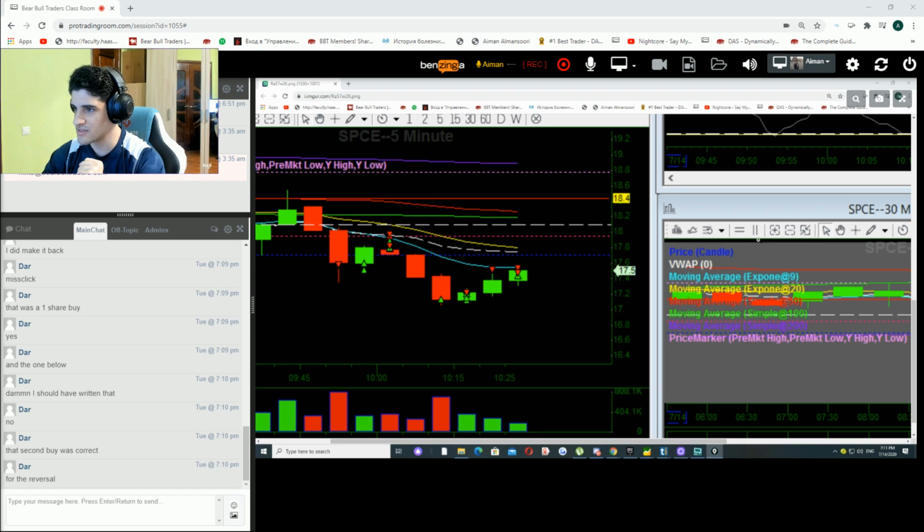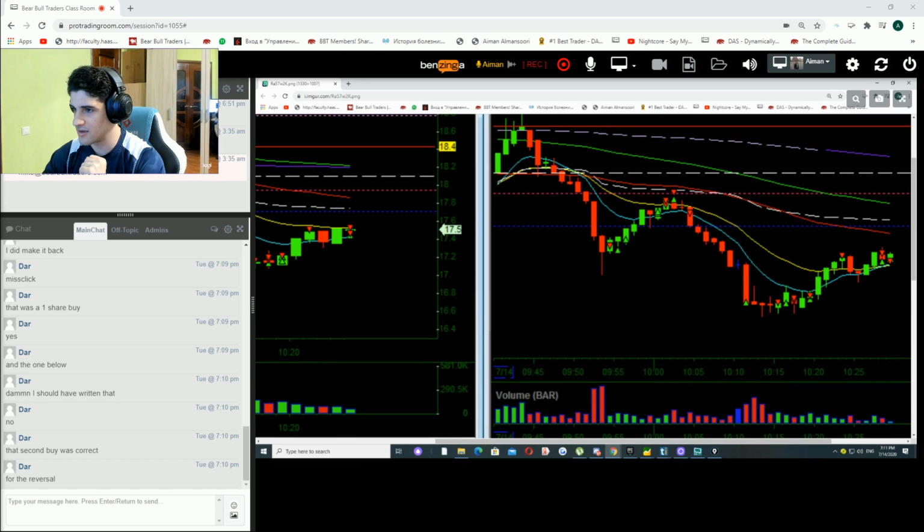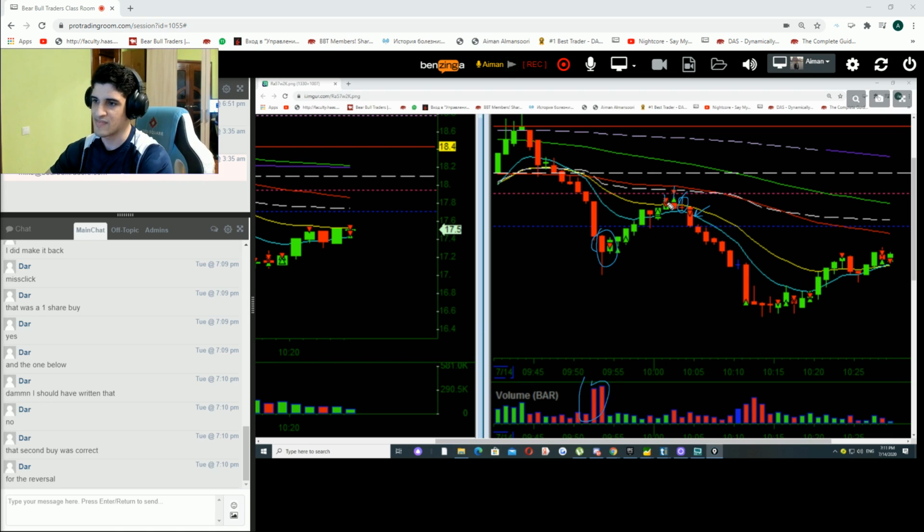One thing is it was a parabolic pullback right there. So I would have been a little bit careful about it, but still, you see the buying wicks pressure, the doji right there, not bad right here. You take it to the short side. This is actually a good reversal, parabolic reversal. I don't know how we missed this thing, but anyway, you take it to the short side.